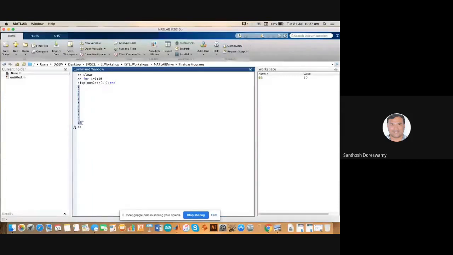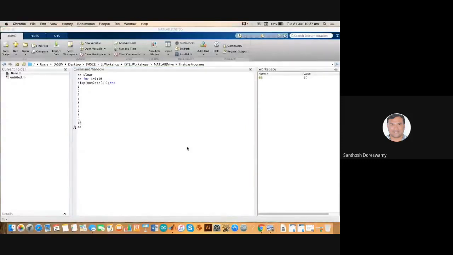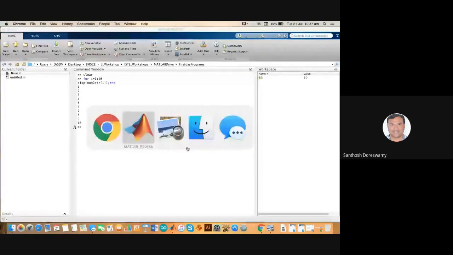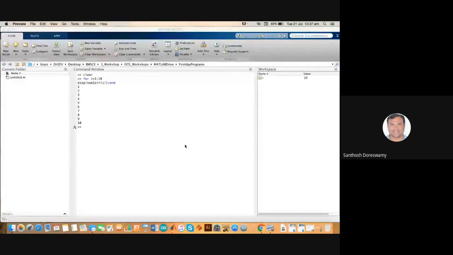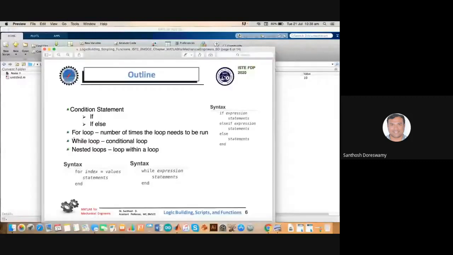So a for loop is used only when you have certain values of variables that need to be incremented for a known number of times. Okay. So suppose you go for a while loop. A while loop is very similar to a for loop, but it's a conditional check loop. You will have to satisfy a certain condition before you get into the loop. The syntax of while is very similar to the syntax of for. What MATLAB does is it has a very simple syntax. Instead of the word for, you replace that with while.